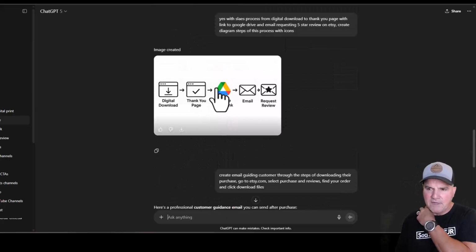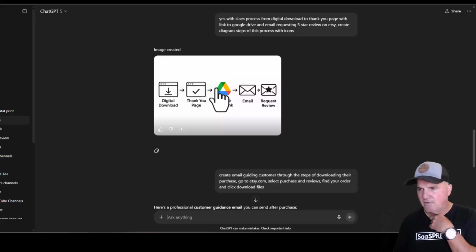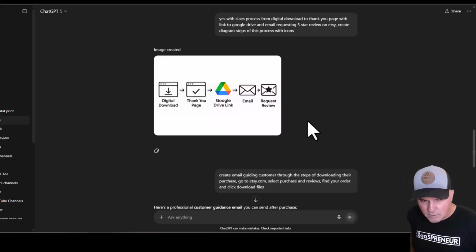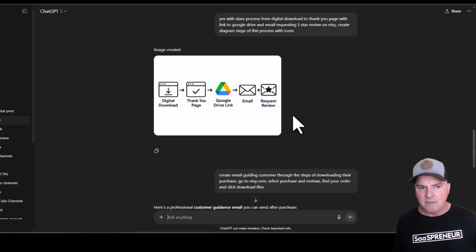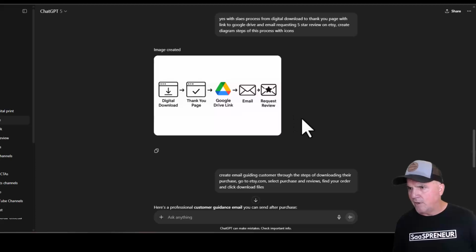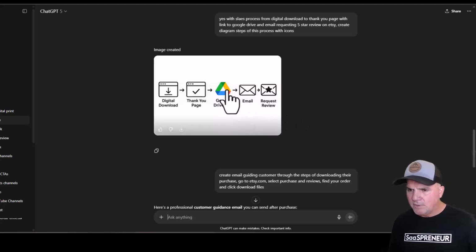So we put the files in Google Drive, and so that'll be a link that basically you just submit when you're setting up that product in your Etsy store or whatever store you're going to use. You could even sell these easily on Instagram just without even ads, wherever you want to do it. But then basically it's a Google Drive link. They click it and they can download the file at that point.